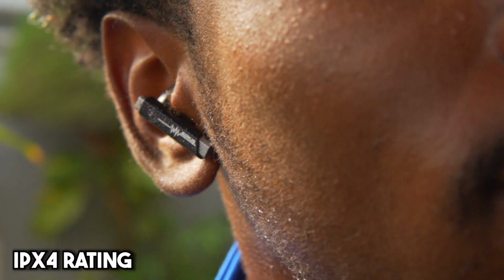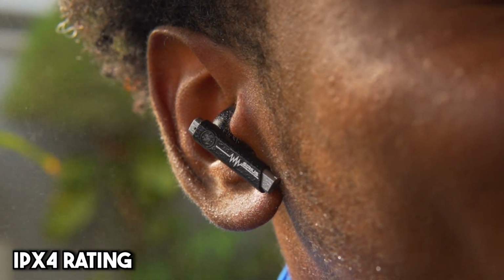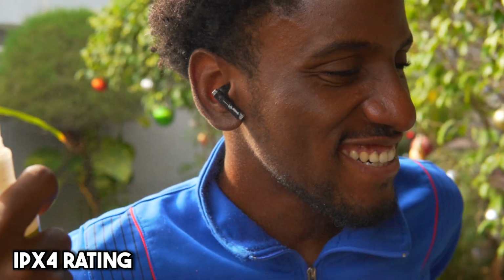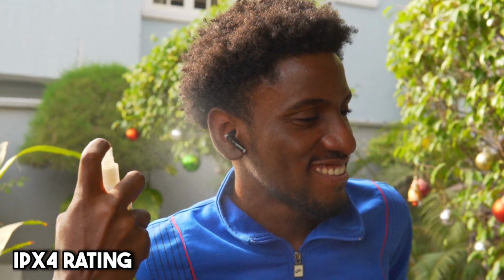So you can work out with it theoretically and survive in some light rain, but it will not be submerged, because the IP rating doesn't support any higher and you'll damage these bad boys.